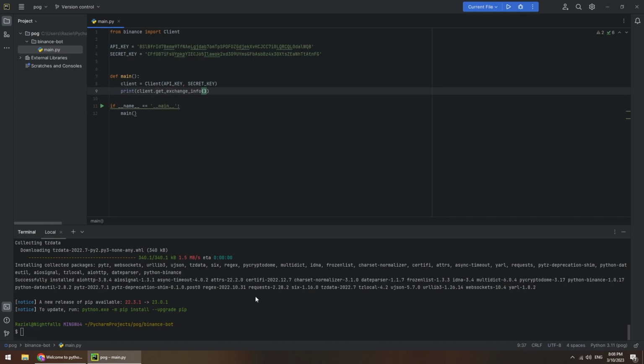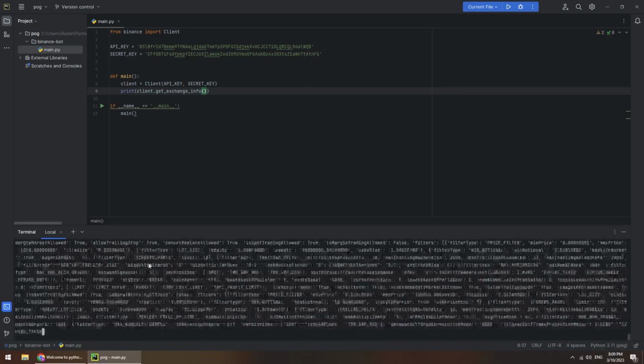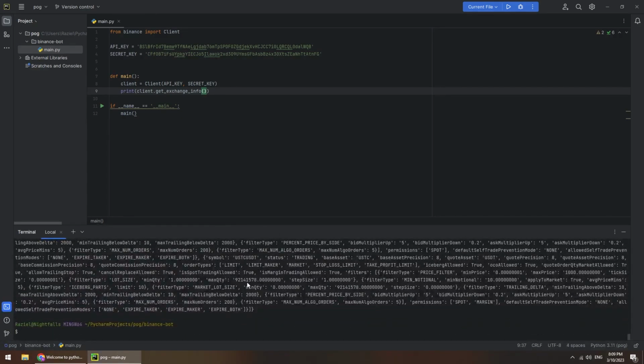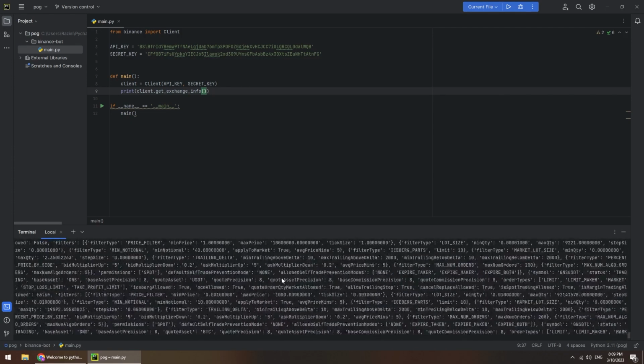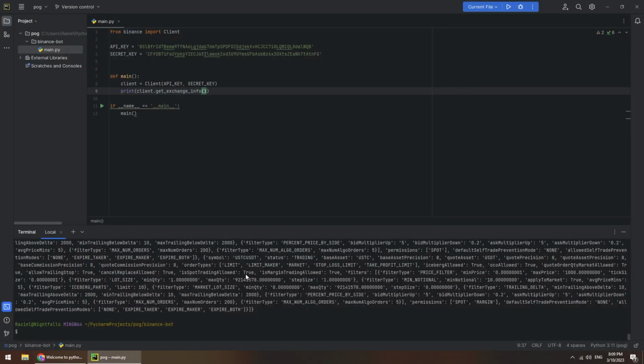You don't need to know what it means, but here in the terminal, I'm going to run python main.py, and then a lot of exchange data is going to be printed to my terminal. Again, you don't need to understand what this data means at the moment. We'll go into it in the next part of the series. But if you see any error or nothing is printed, it probably means that you haven't configured everything properly. But if you see this kind of data, it means that everything is okay and you're ready for the next part of the series.